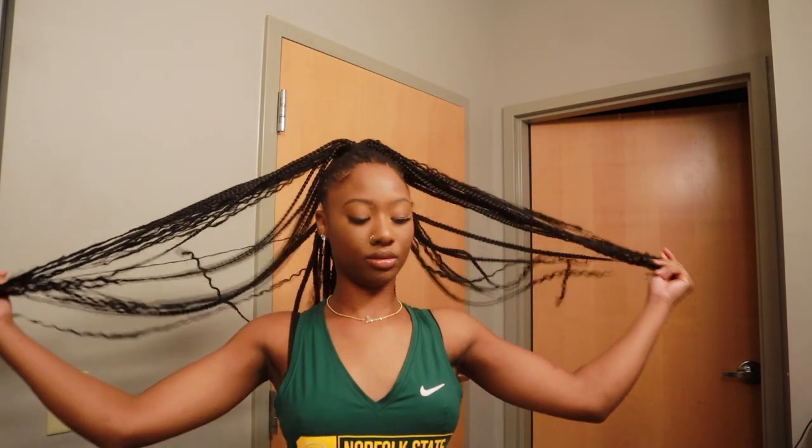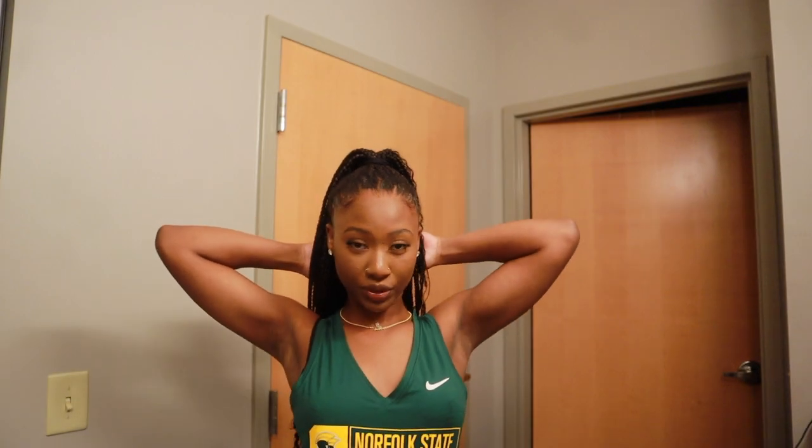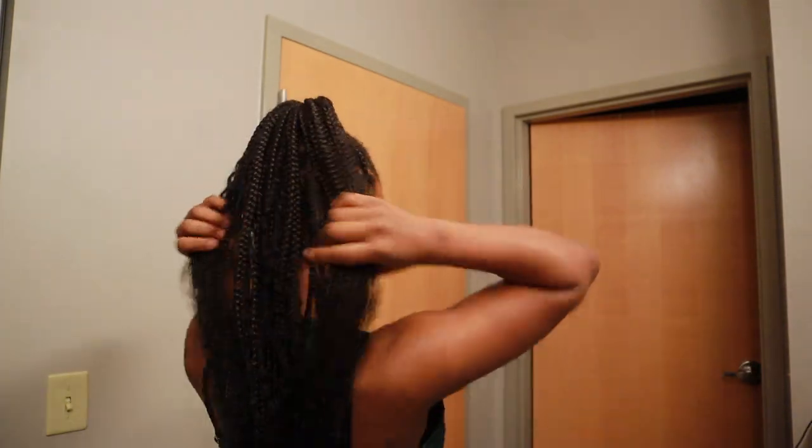Before I tie it down, I'm gonna do a fit check for y'all. I keep looking at my monitor and then looking at this, so if it looks like I keep changing views, it's because I'm trying to figure out where I wanna look, okay? But this is the hair I'm gonna go with. Just a simple swoop down.